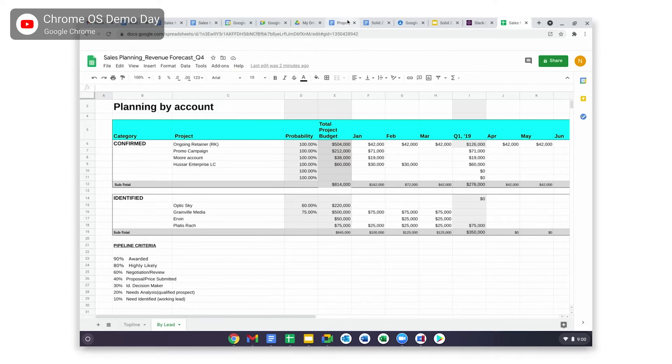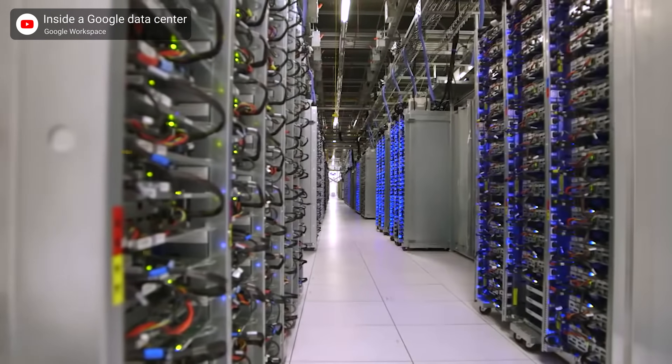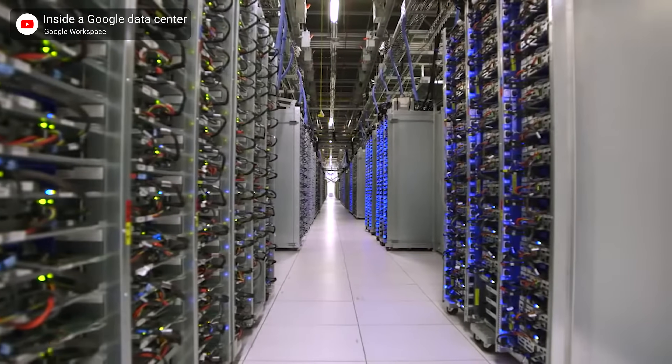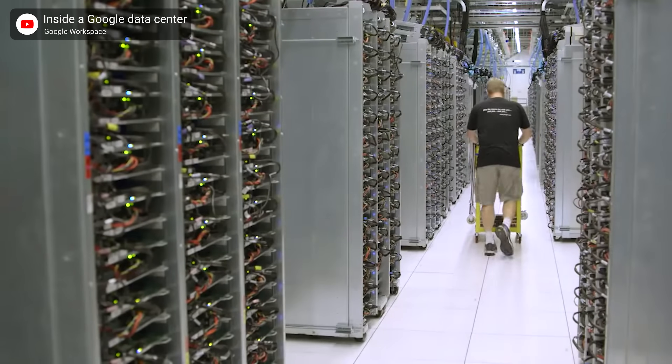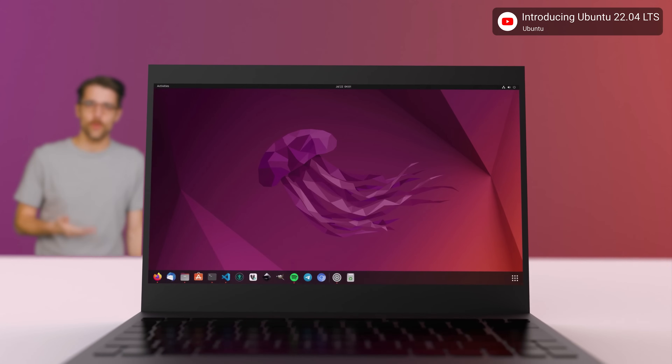Why is that? Well, you can get away with having such low-end specs because, like regular Chrome OS, Flex is a mostly cloud-based operating system that runs lightweight web-based apps like Google Docs, meaning much of the processing is done on a Google server rather than on your own PC. And because the interface is very similar to Android, most folks will be far more comfortable with it than other free operating systems like Ubuntu or Linux Mint.